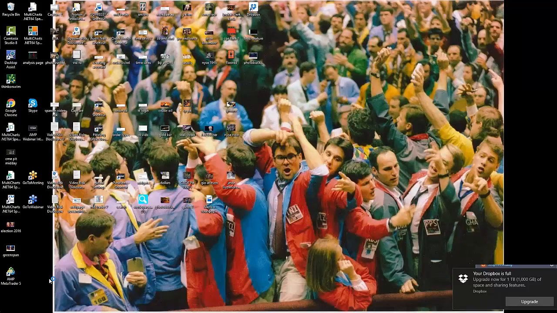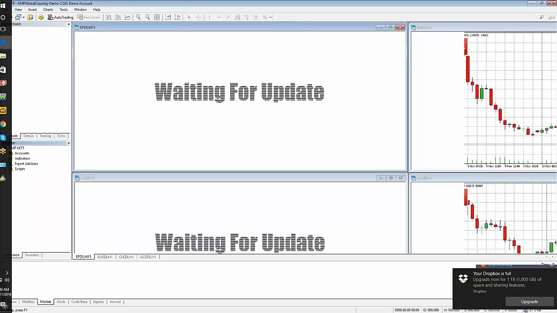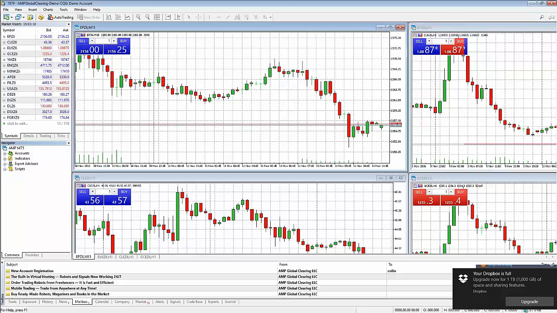What we're looking for is to see if the new installer fixes the problem, which is to bring in the prices on the axis of the time and price. Just give it a second as it loads up. As you can see, the version that we had before had no price or time on the axis, and now it's there with the new installer.